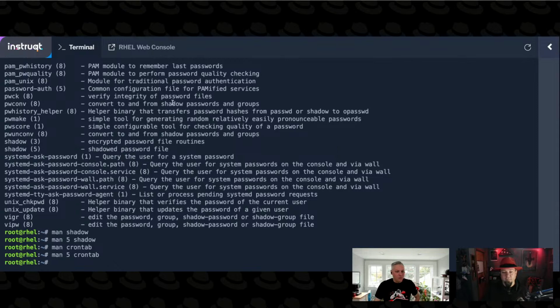All right, one other quick note. I was talking about man -k and doing keyword searching. That actually works off a database that is built nightly, or through anacron if you're booting a machine and it hasn't run cron jobs in a while. That means that if you're booting a fresh box from a cloud instance or maybe a virtual machine, or a box that you've not booted in a while, it might not be there. So if you want to make it, run makewhatis, or mandb, to update the database.